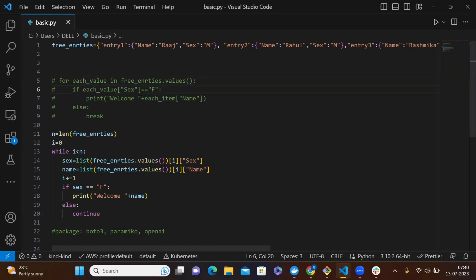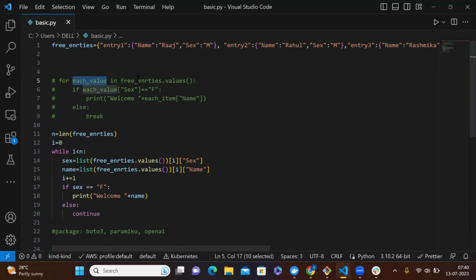So this is each value, and this temporary variable will store the value of each element from this collection in each iteration, right? So in the first iteration, it will have entry one, so entry one's value is this one. The each value will store this thing.